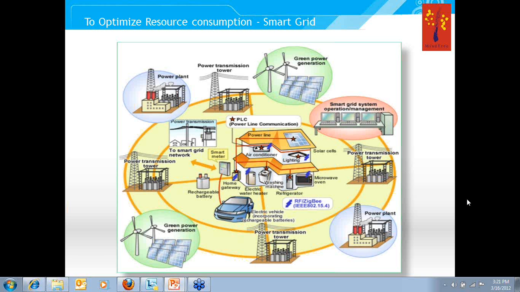Now the smart grid is a network of networks. So in a home or a commercial building, you will have local home area networks, say for example a Zigbee home automation or Zigbee smart energy profile kind of network, which is connected in turn to the larger network, either through a smart meter or a dedicated home energy gateway. The smart meter can also work as a gateway, or you can use a dedicated home energy gateway.